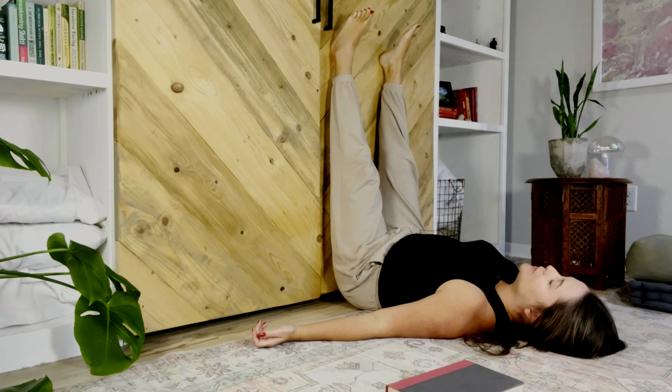So now what I want you to do is focus on where your body moves as you breathe. Not feeling like you have to change anything or do anything differently. Simply notice which parts of your body are moving right now as you take your inhale and your exhale. And you can breathe in the nose, out the mouth, in and out of the nose, whatever feels most comfortable for you.